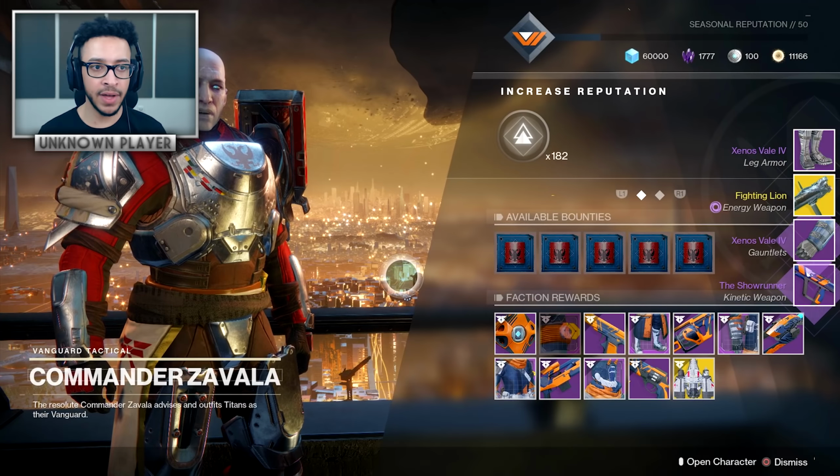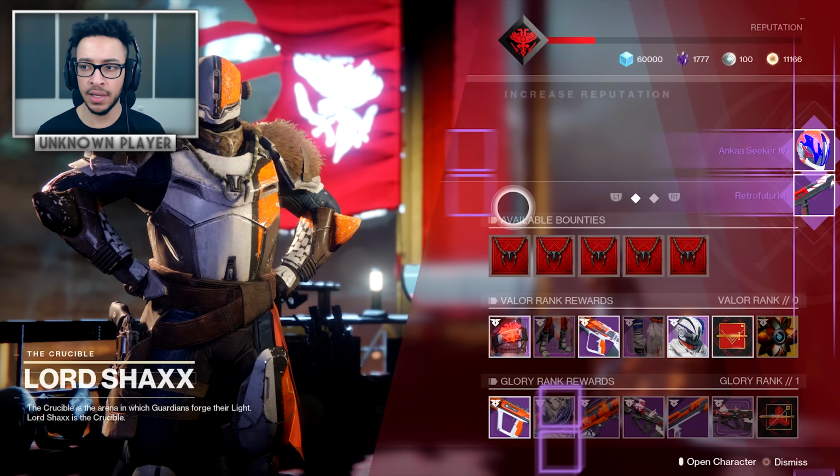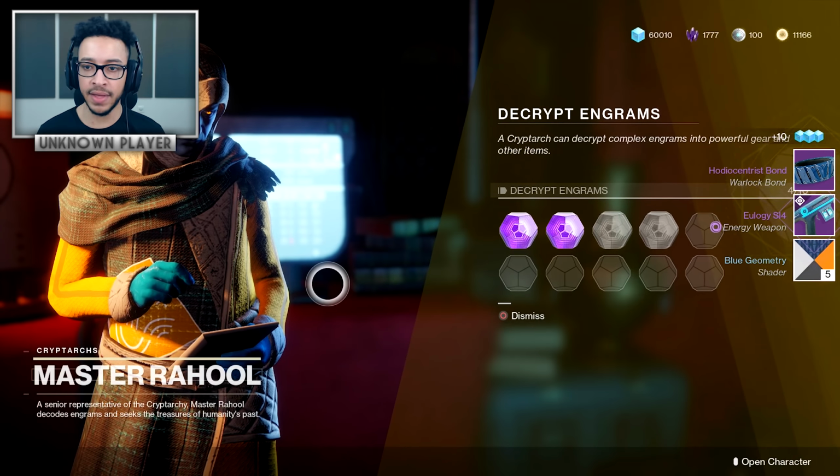It wouldn't boost it. All right, Zavala, you disappointed me. That is not a bond. I'm pretty sure Shax is the one to give me what I need for my Titan. Is he going to help me out? Nope. Helmet and a shotgun. Cryptarch, you want to give me a bond? Nope. Sidearm. Oh, there you go. There's the bond. Nicely done.